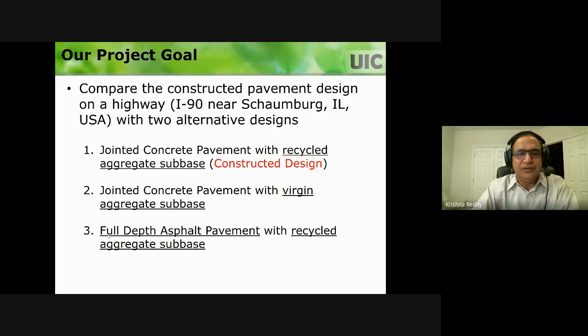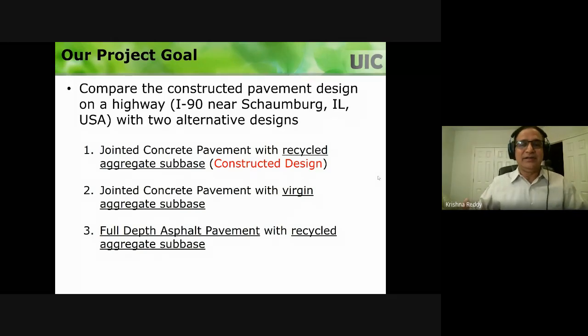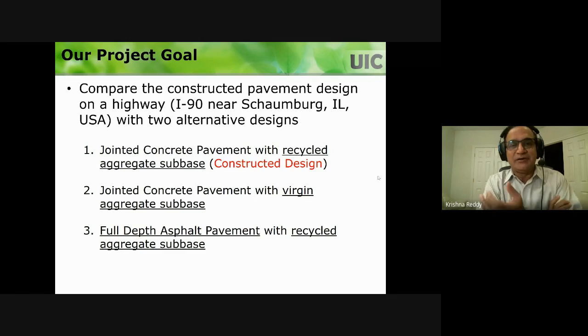So, I can say this is more sustainable, or I can say this is more sustainable, or you can say, I don't know, maybe even the second one is sustainable. But a lot of times what happens is if you use recycled materials, you assume that it is sustainable. But I have many, many case studies where I have shown that recycled materials, if they are available close to the project site, then they are sustainable. But if they are available at a long distance, that requires a lot of transportation, then it's better off using nearby virgin materials rather than recycled materials.